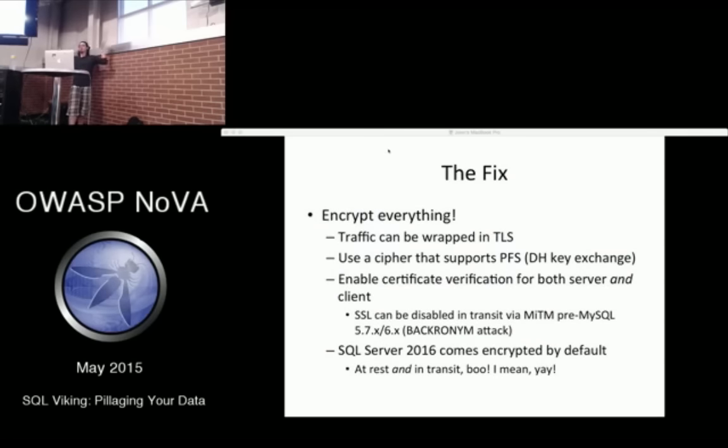So anyway, after all that big doomsday talk, the fix: just encrypt your traffic. I mean, if you do that, you're golden. All my work is for naught. That said, don't fall into the same problems that every server admin seems to fall into. Please set up your TLS correctly. That means using a Diffie-Hellman key exchange to give yourself perfect forward secrecy. That means enable client and server verification, because unlike a web server, you know exactly who should be connecting to your database. You know that your DBAs are sitting on these 2 boxes, and your web server is sitting on those 6 web servers. Those are the only 8 things that should be connecting to your box, so it's very easy to distribute out a couple of keys and do client verification by the server. That just hardens you up even further.